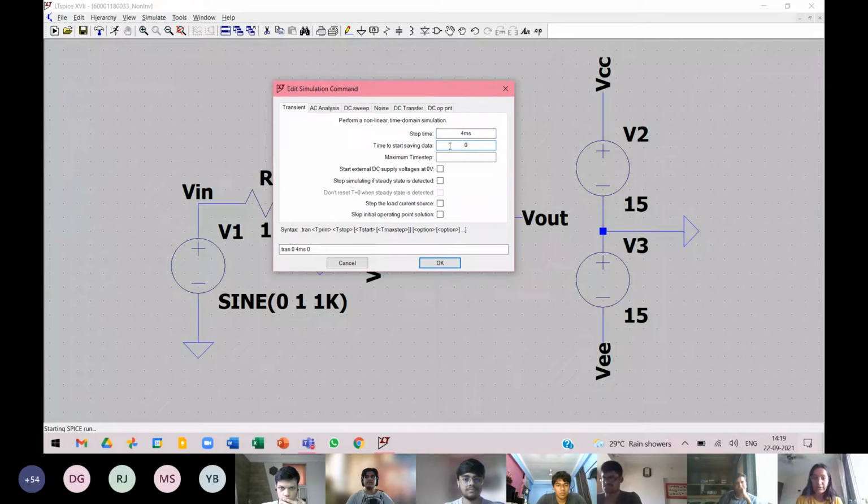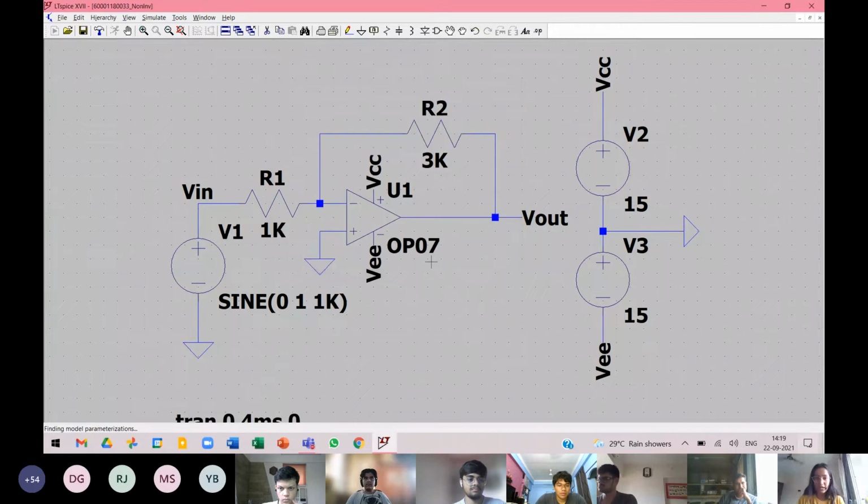This differs according to the waveforms. If you observe some issues in the beginning of the waveform, then to get a clear picture, you can change the time to start saving data to the reading where the constant reading starts. Over here there won't be any issue, so we'll start with 0 and press OK.